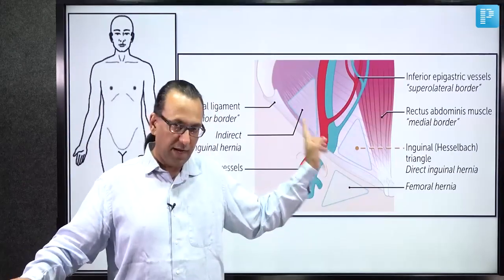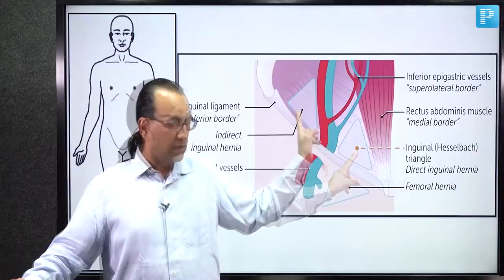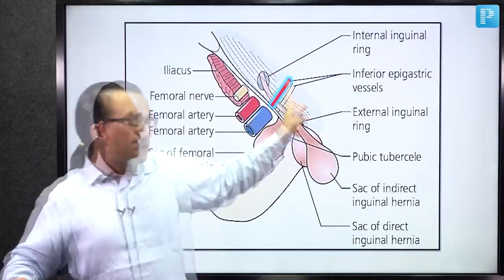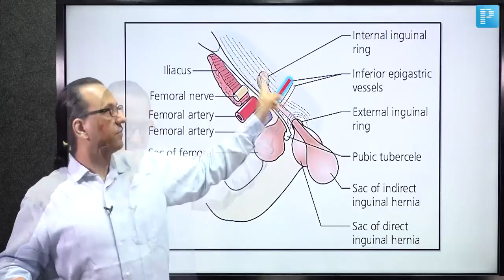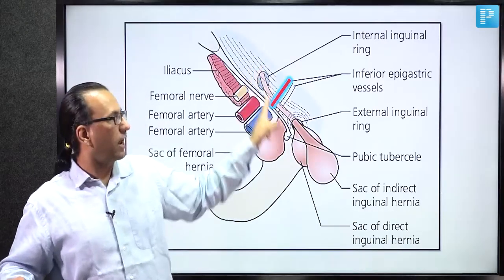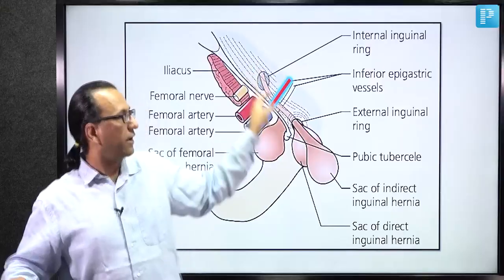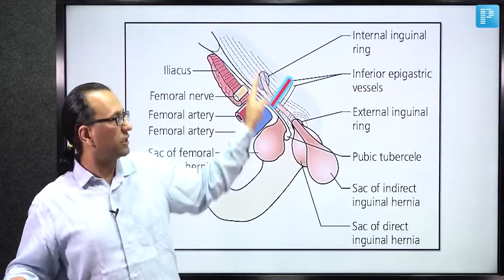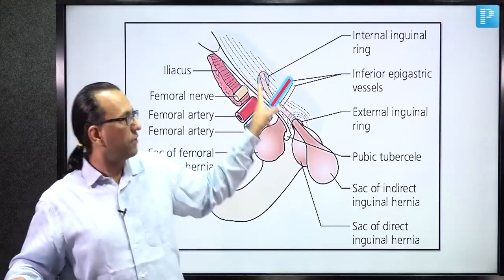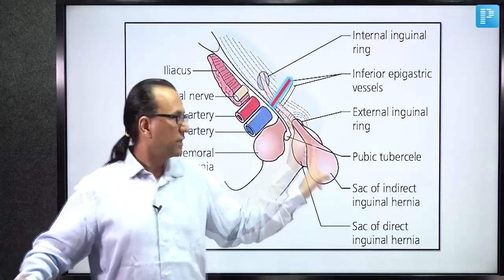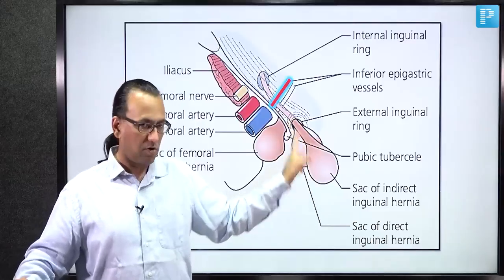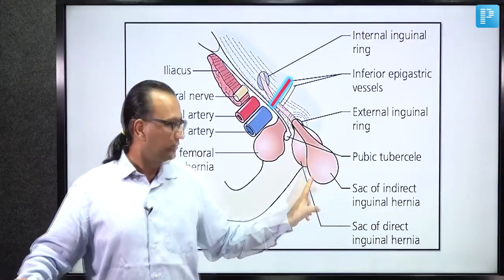Let us look at a similar diagram for identifying the inguinal hernia from the femoral hernia. So here you can see the inferior epigastric vessels. Lateral to that is the deep inguinal ring, opening in the fascia transversalis, through which the testis was passing, and then the spermatic cord, and then came the intestine. Indirect inguinal hernia due to persistent processus vaginalis is commonly seen in the young male, and can also be seen in a female. Passing the inguinal canal, the intestine is superior-medial to the pubic tubercle and entering the scrotum or labia majora. This is indirect inguinal hernia.